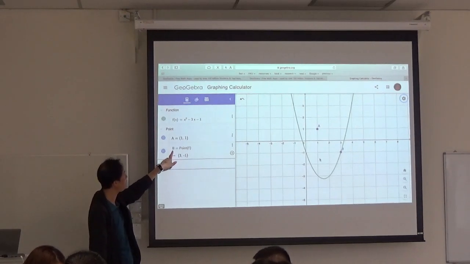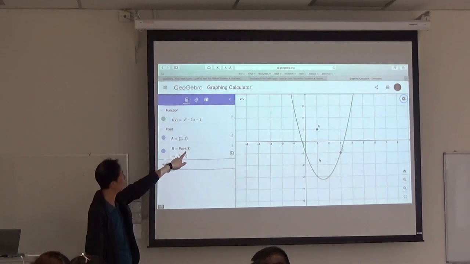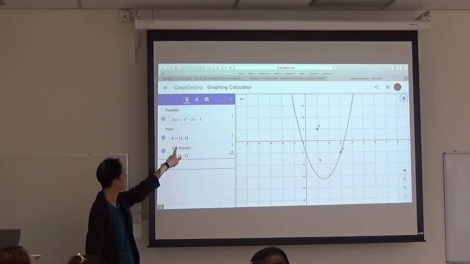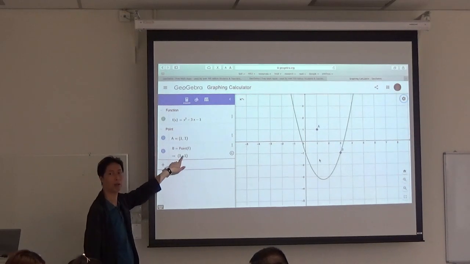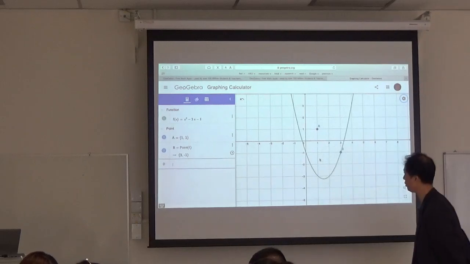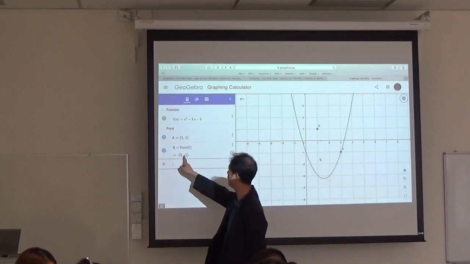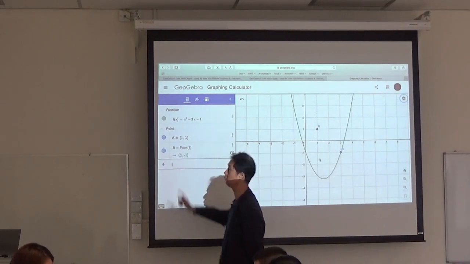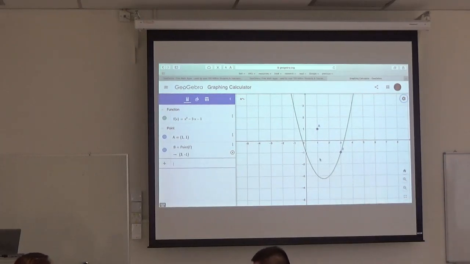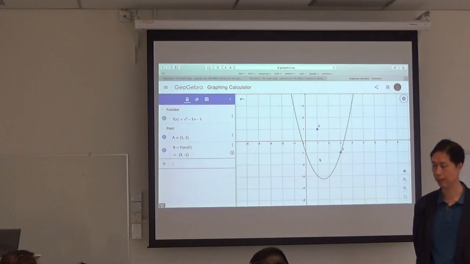Point B is a point on the function, that means on the graph f. So this is the definition. But you still see the coordinates of point B. This is the result when you drag point B. Does it make sense?